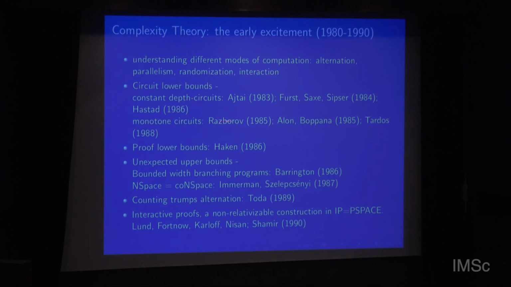Another breakthrough around the same time was for monotone circuits, circuits which do not even use the negation gates. Well, they cannot compute all functions, but amongst the functions that they can compute, does that negation gate help? So here again we got exponential lower bounds. So this was a very inspiring and exciting time to be. Proof complexity lower bounds came in also in the same period. So this 85, 86, an incredibly rich period for us. Haken was able to show that this extremely simple statement which says that you cannot put, say, 101 boxes into 100 bins without having at least one bin which has 2 boxes in it.